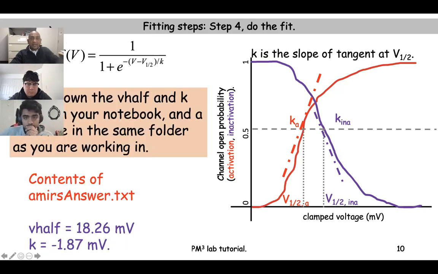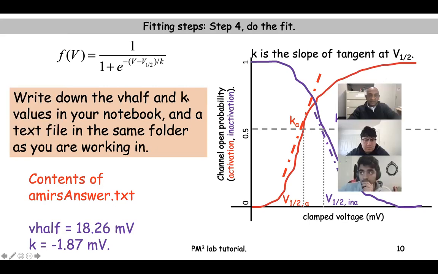That is exactly what step 4 is: you write down these values so that you do not forget. For example, when I did the fitting last time, and hopefully it will come back to the same or similar values in a minute, I found that the V-half of inactivation of my example data set was around 18.2 millivolts, and that my slope factor is firstly negative. It carries a minus sign, and its value is minus 1.9 millivolts.